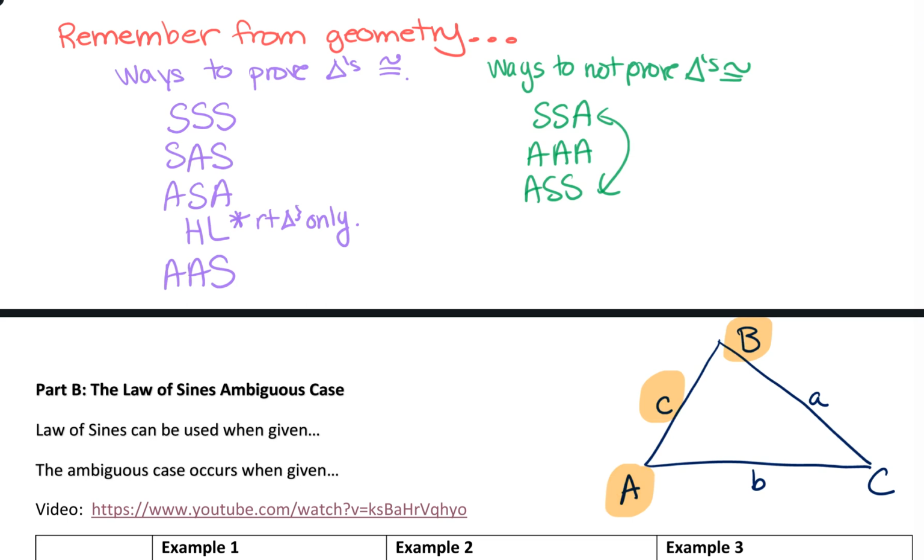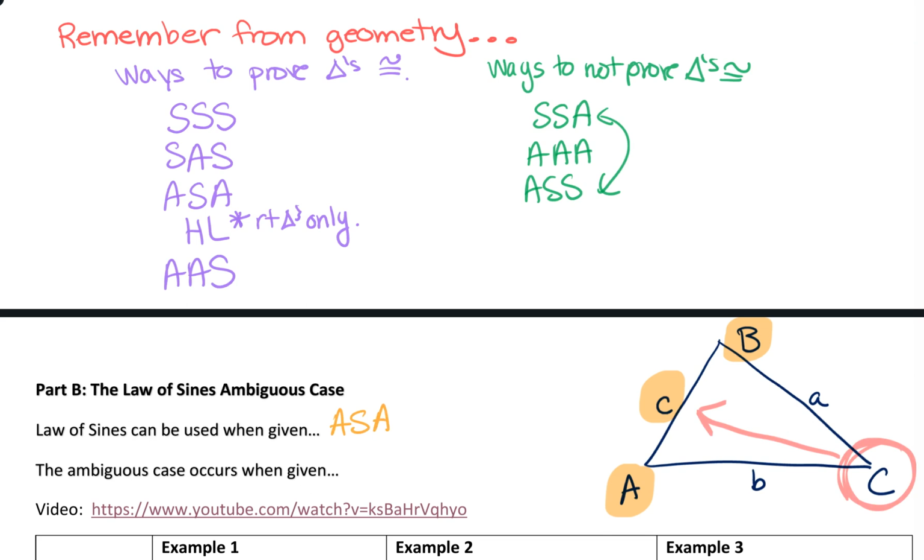This is a situation I could use the law of sines for. And you might look at that and go, but we don't have one pair of letters that we know. However, I do have 2 of the 3 angles. So I could find the third angle by using the triangle sum theorem. And now I have a pair. So I have sine of C over c, and then I have angle A. So I could do sine of A over side a to find missing a. And then I could do the same thing with sine of angle B because I know angle B, and find side c. So this situation here is ASA. So the law of sines would work if I'm given ASA.